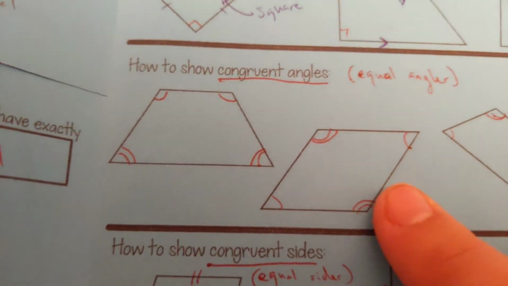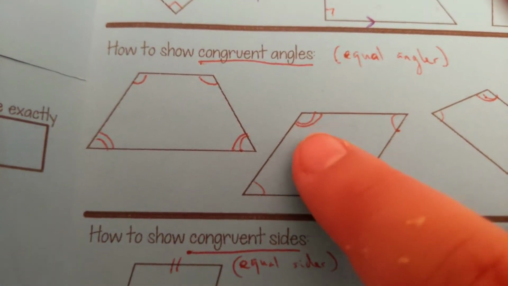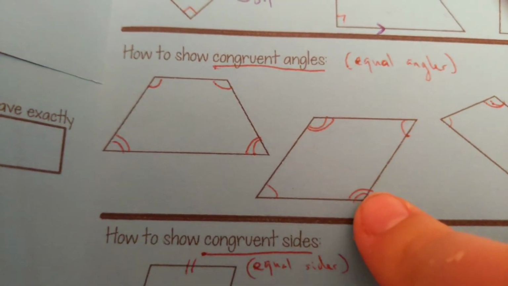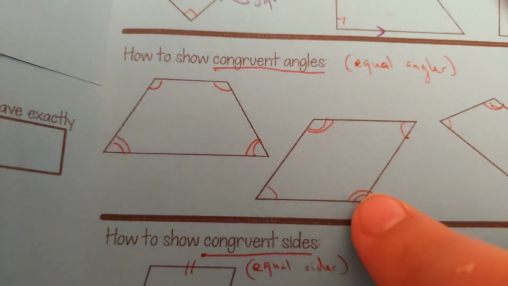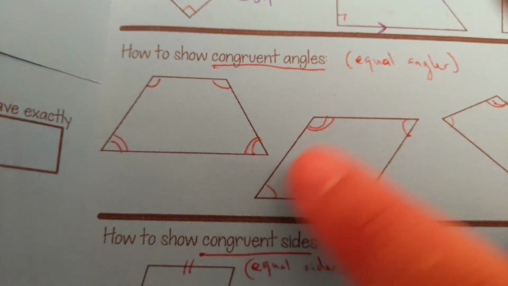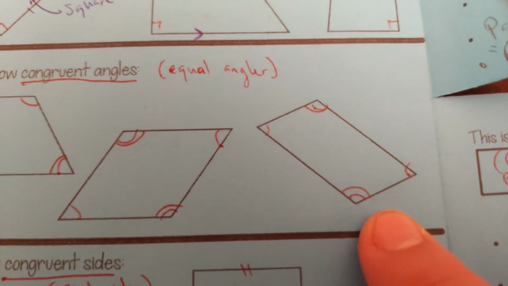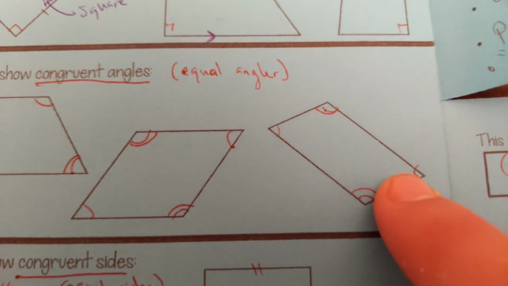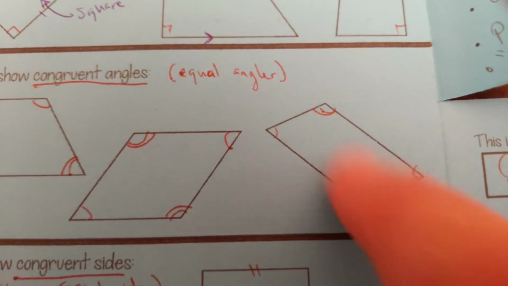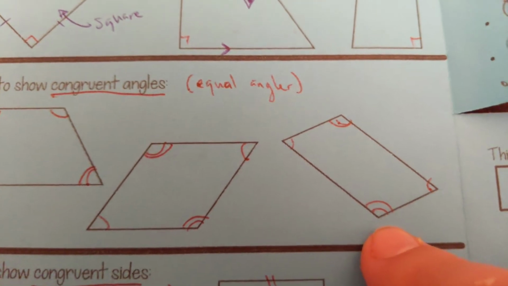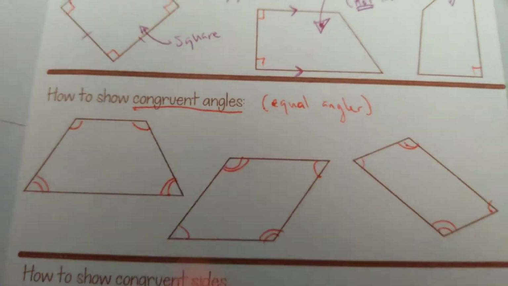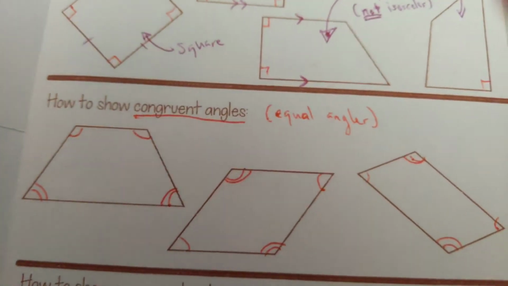All right, on this next one, you have a parallelogram. And now you can tell that these two angles are equal to each other because they both have 2 arches. And then these two are equal to each other because they only have 1. Same thing on this one. This is also a parallelogram. So you have that is equal to that one, and this one is equal to that one because it has 2 different arches. That's how you can tell if the angles are congruent or not, if you have no actual numbers.